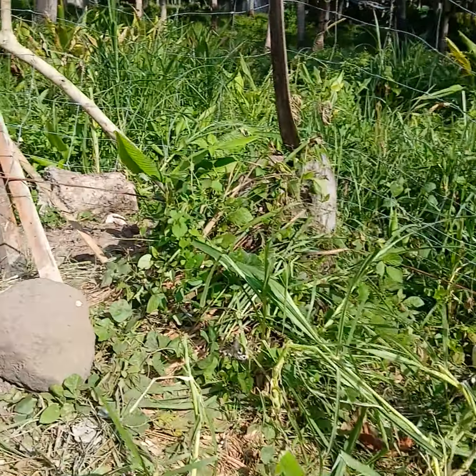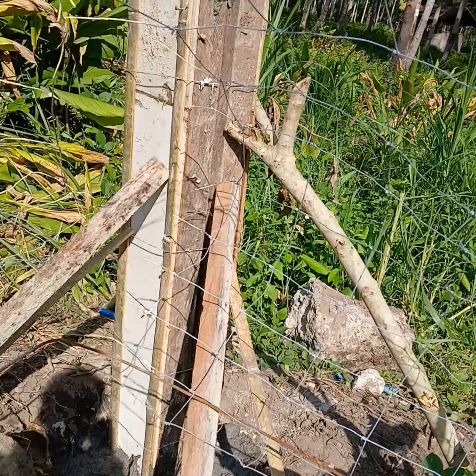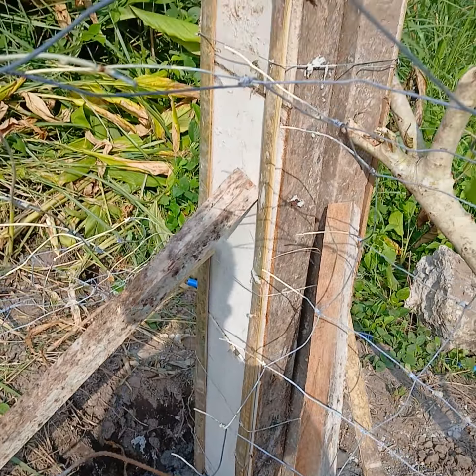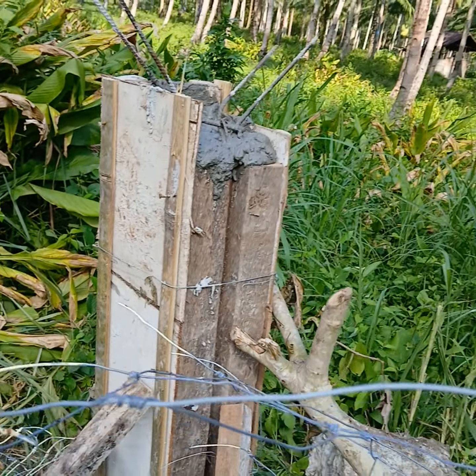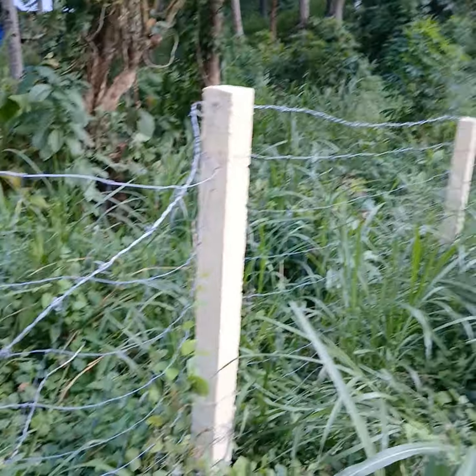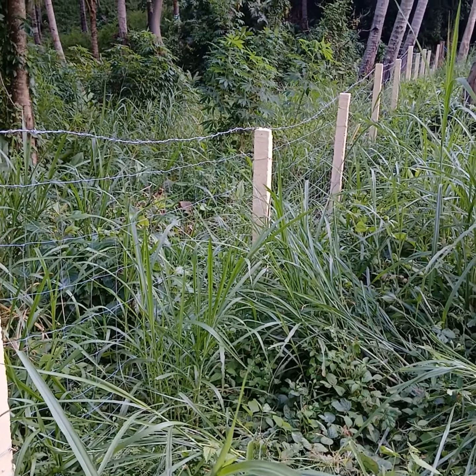This is okay now because this is a very big post now. I just finished one. I think they will come back tomorrow to put again this hog wire, install this hog wire in the fence. So that's it for today, sir.